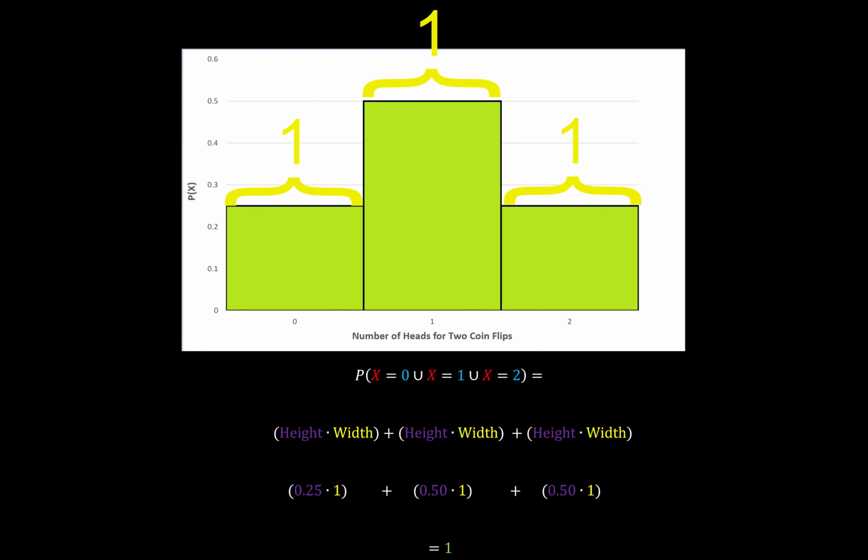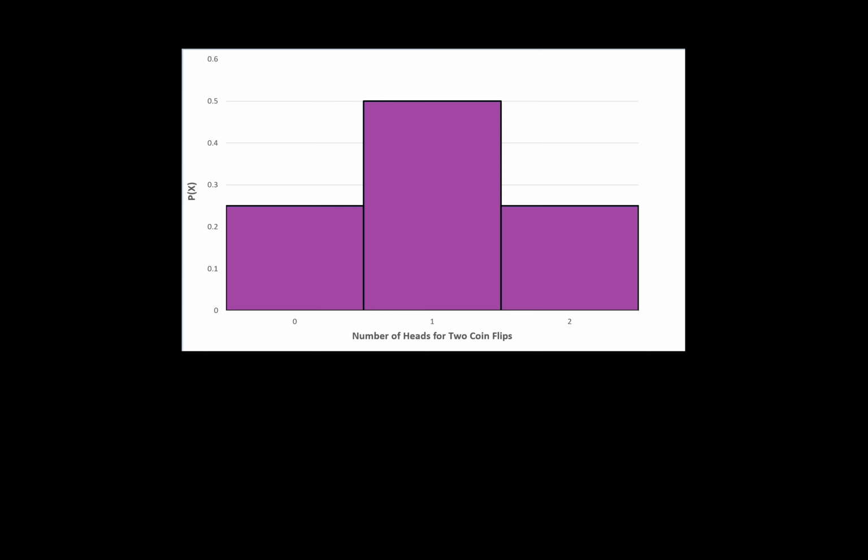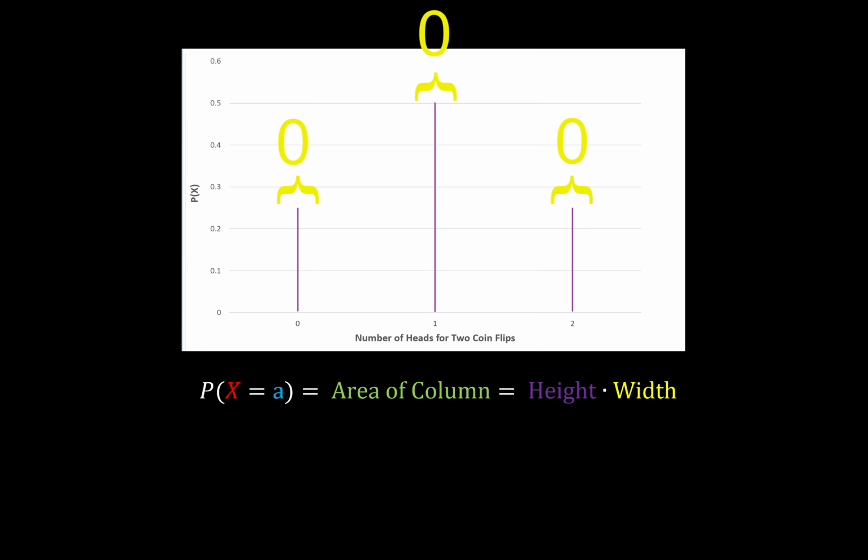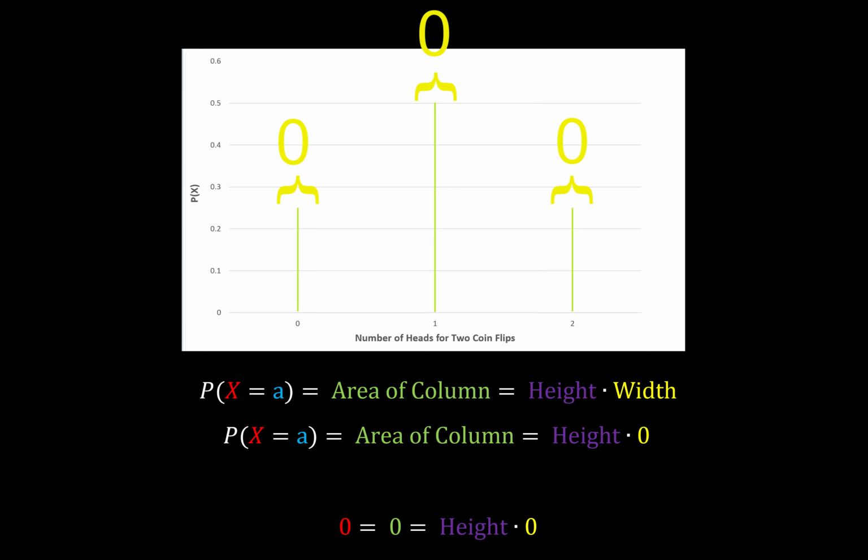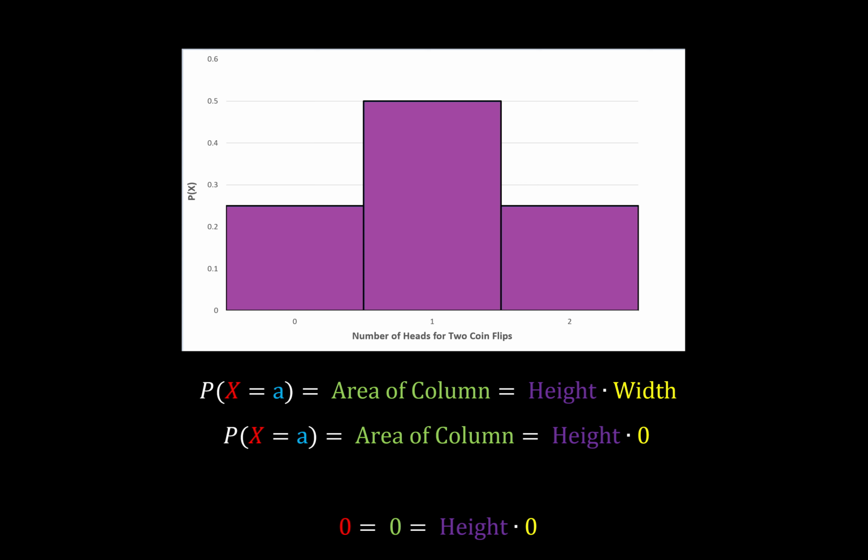Because we are dealing with discrete probabilities, we have taken some liberties and made the width of each column 1. We do this in place of using their actual real number value. See, if I make the widths representative of their actual values, then the width of each column would be centered around their numbers 0, 1, and 2, and they would all have a measure of 0. If the width is 0 for each column, so is the area and therefore the probability. So we make this continuity correction of expanding our column's width to avoid everything from being 0.